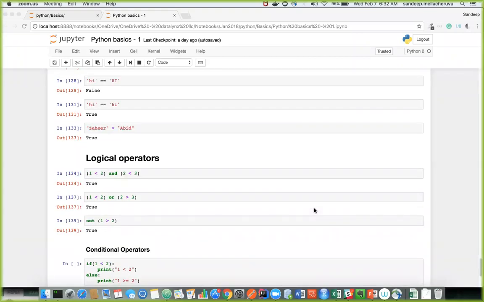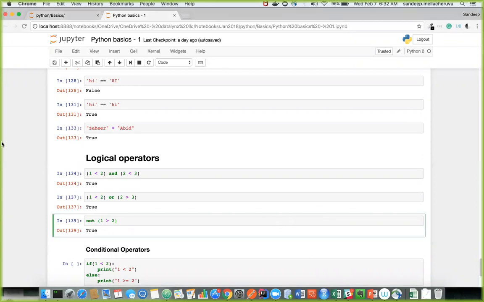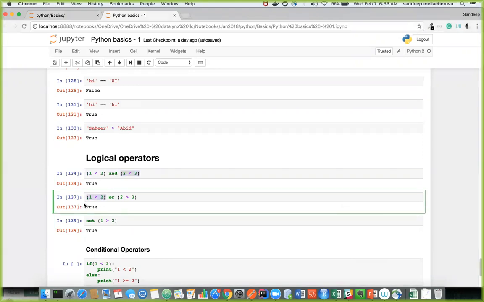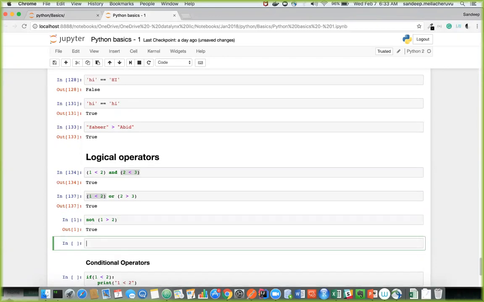Okay, so we are in logical operators. Yesterday I mentioned how logical operators work. AND will return a true when both of the operands are true. For example, if this part is true and this part is true, it will return true. In all the other cases, it will be false. And similarly in OR, if one of them is true, the output will be true. So to understand that, let me add some more code here.